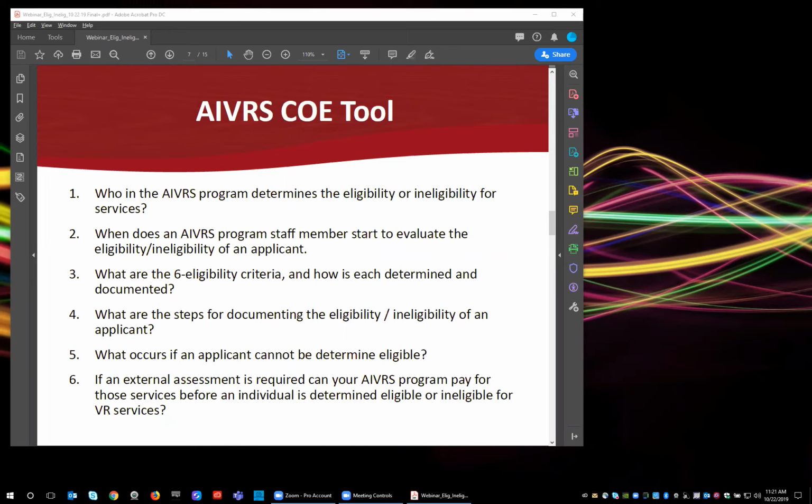Some tribal VR programs only require that the counselor determine eligibility. And then other programs will do a two-step process where it goes to the counselor and then the director does a final approval. So depending on those setups, I think it's really important that at the initial stage, there's adequate awareness and training of the criteria for determining eligibility. I just want to share that with everyone.